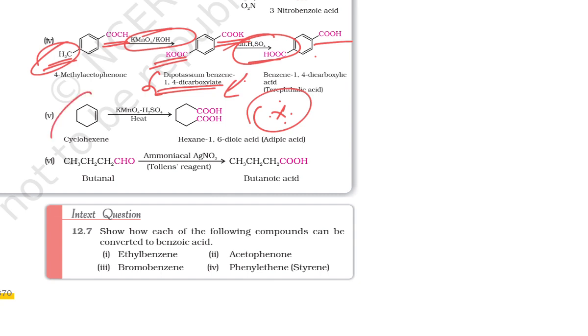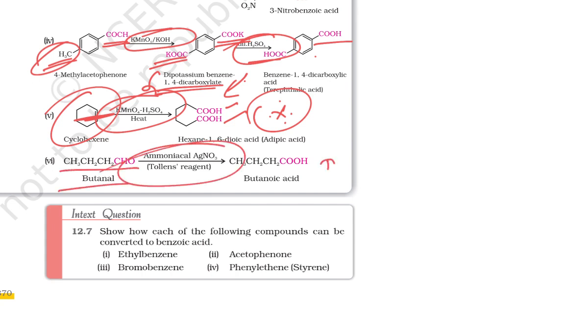This time, wherever the pi bond is there in the alkene, that carbon gets broken and is converted into COOH. I already discussed this in the 11th standard hydrocarbon chapter, do watch that video. Here there is butanal. When butanal reacts with ammoniacal silver nitrate, this is Tollens' reagent, right? It gives rise to a silver precipitate, that is the silver mirror.